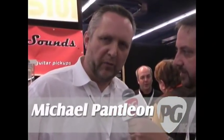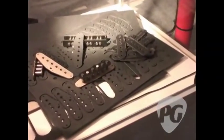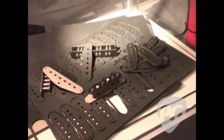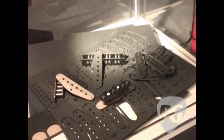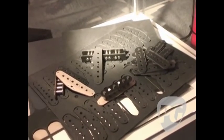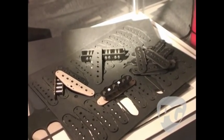My name is Michael Panleon. I'm from Germany and I'm doing hand-wound guitar pickups, and right now I'm also doing bass pickups. I can show you a little bit about that stuff here. Where it all starts is on the bottom — this is the base material, and in Germany we call that vulcanized fiber. I'm doing that all myself with a CNC milling machine, so I'm able to change things, play around with the stuff, and go to customer needs. If they're asking for a different spacing and so on, I can do that because I'm producing all of it myself.